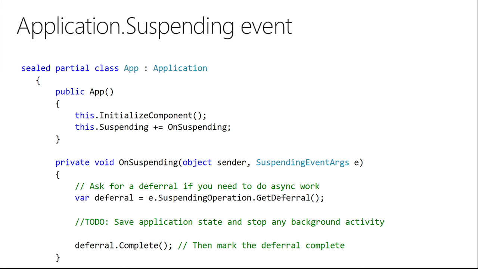So here we go, the Application.Suspending event. In the File New Project, you basically get this code. This is the File New Project version of OnSuspending, which doesn't actually do anything. But at least, because pretty much every app is going to need to do something, you're given this very empty OnSuspending event handler. In here, you've got 5 seconds on desktop and up to 10 seconds on mobile, although you are running at a low priority in this case.